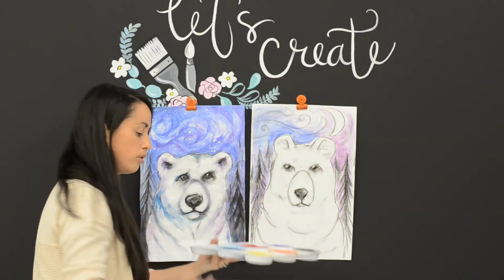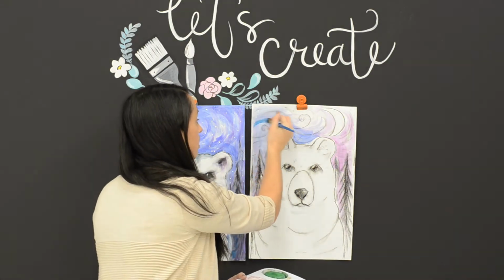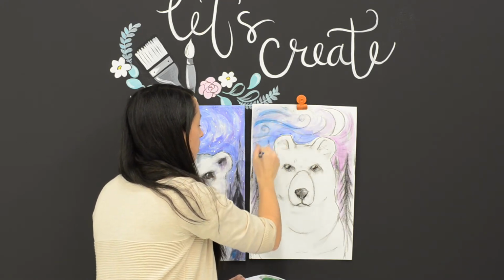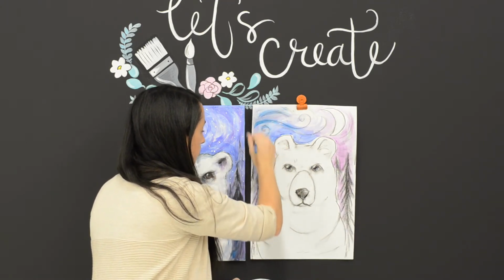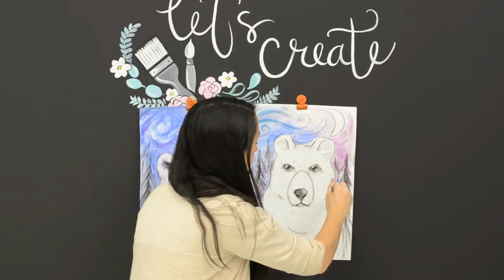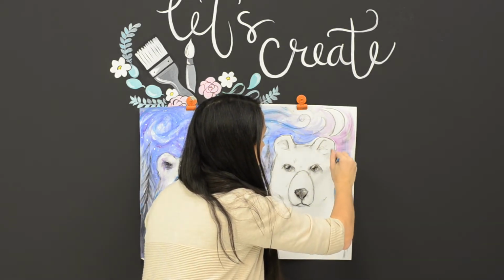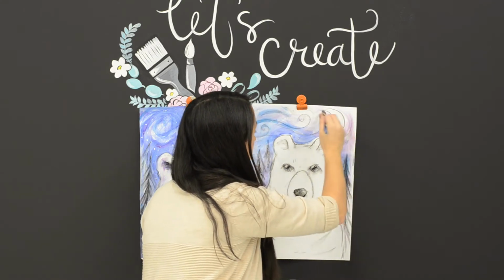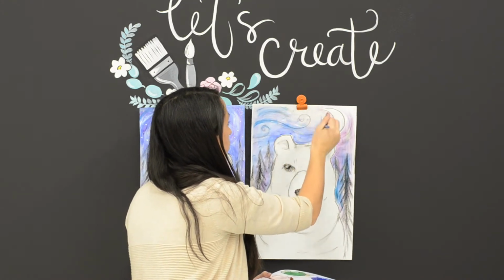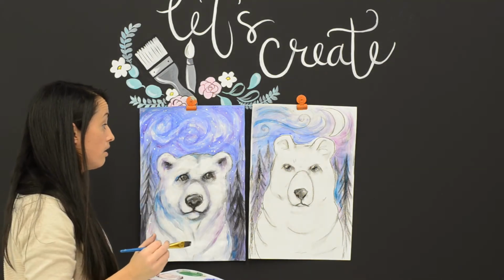Alright, so I'm going to add a little bit of that light blue in next. See how that kind of changes things. Maybe follow my swirls. You know it's kind of coming together. Alright, and you guys can keep on going. You can continue to layer the colors. I think I'm going to stop here.